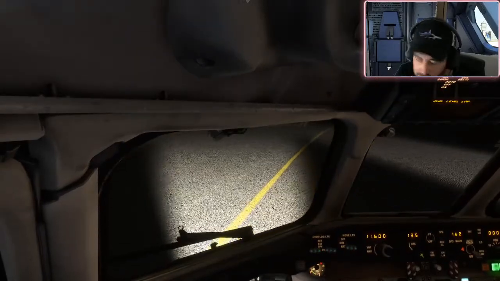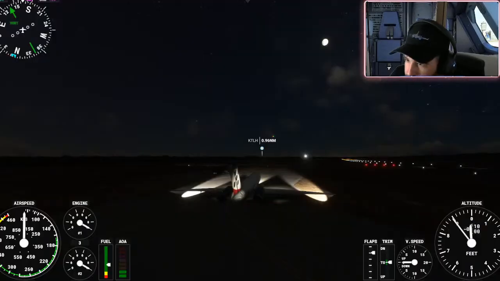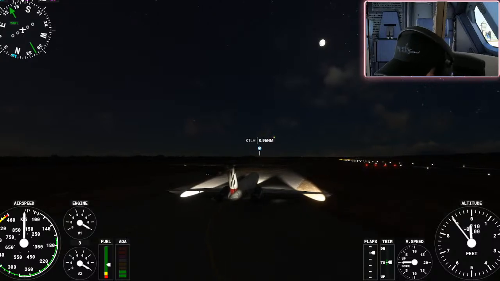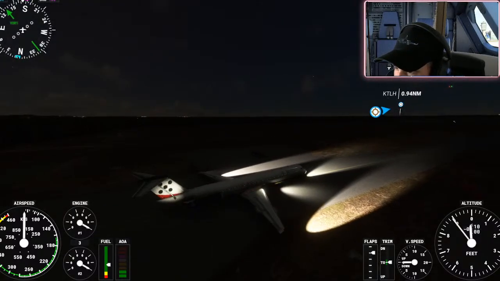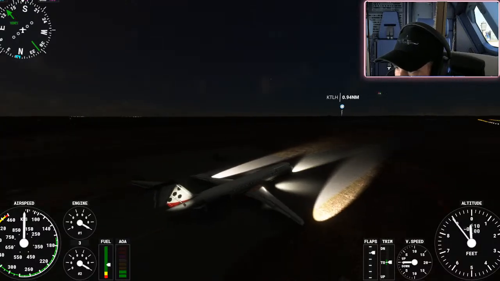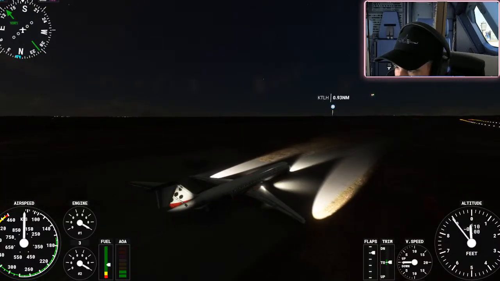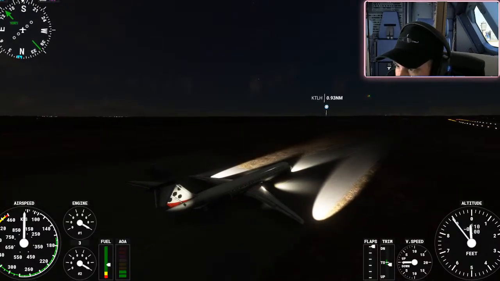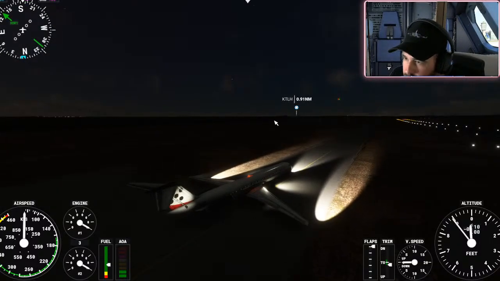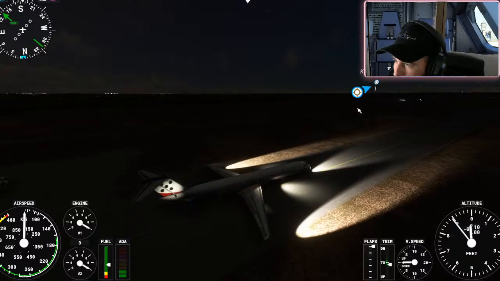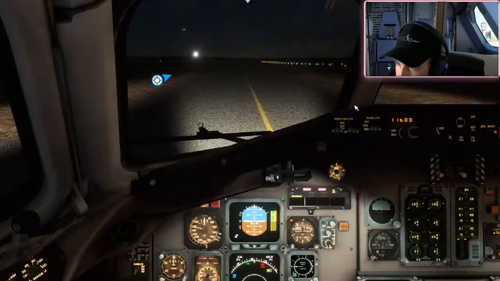Great. Says low fuel, but what the? Why does it show that as our destination?